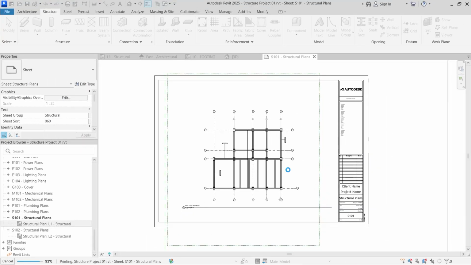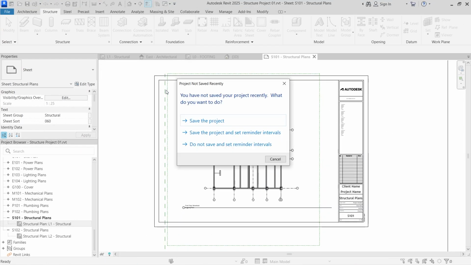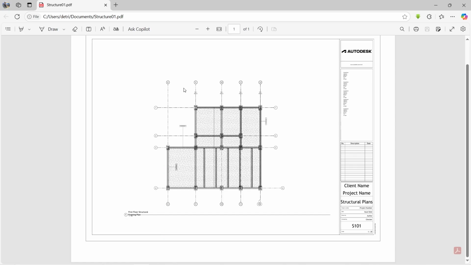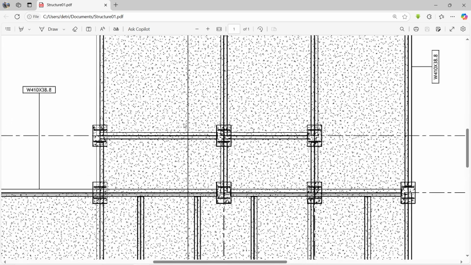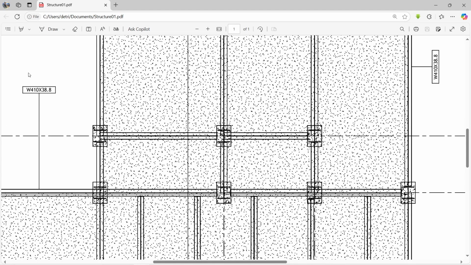Revit is going to go ahead and export that file for you. Wow, I noticed we haven't been saving the project all this while, so let's go ahead and click save. Once it's done exporting, you can head over to where you saved your file, and you can go ahead and see the structure that we went on to export. You can zoom into it. It's currently set in a PDF file, but as you zoom in, the quality of this file actually gets clearer, so you can see all the labels. It's almost like a vector format.